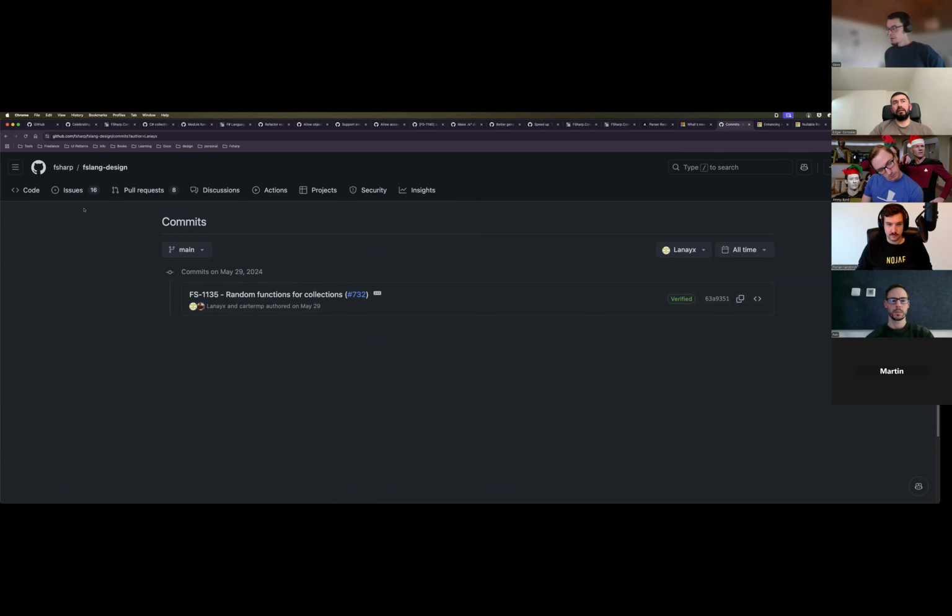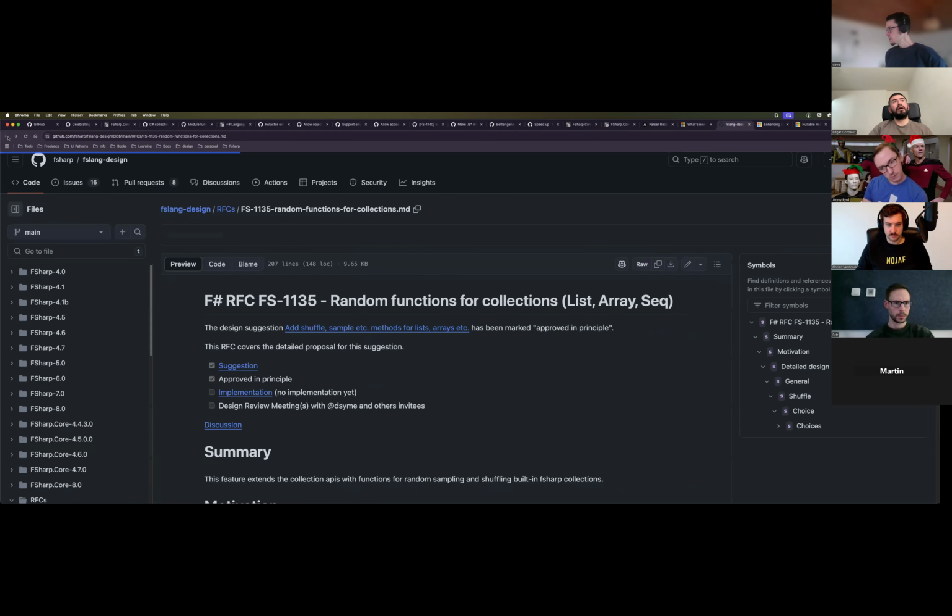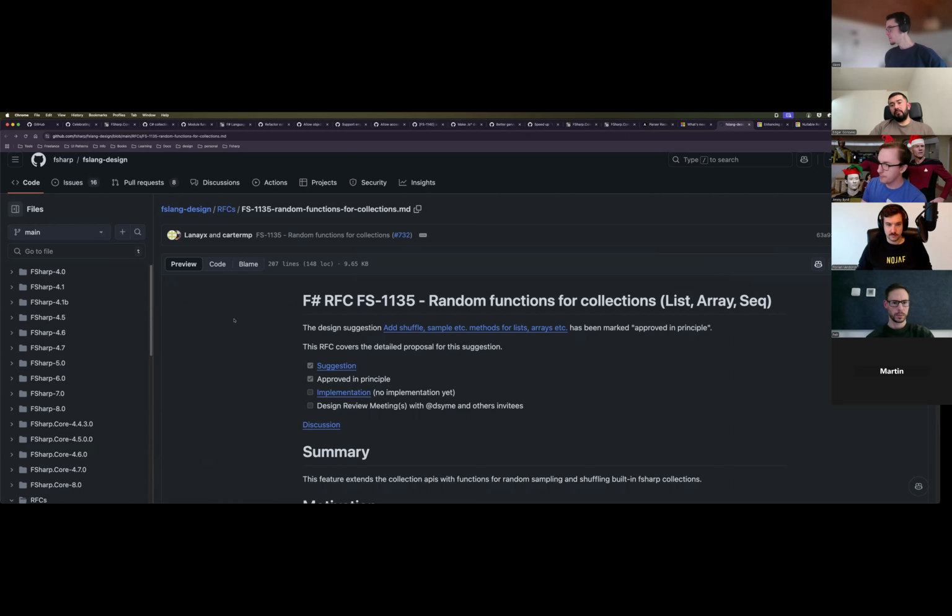So yeah, he did a great job taking care of the RFC and the implementation, and it's a clear example of how, if you want something done, as long as it's approved, you can do it yourself. And that's, I think, the approach and the mindset that the active F# contributors we have share, which is we don't wait for anyone to do this for us. If we need it and we know how, we do it.